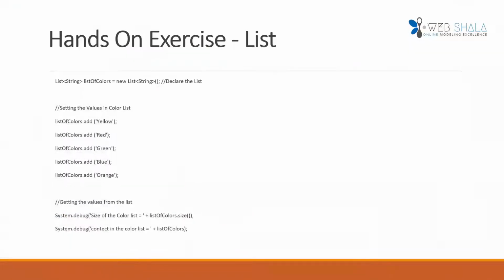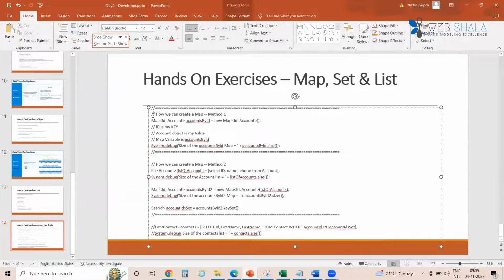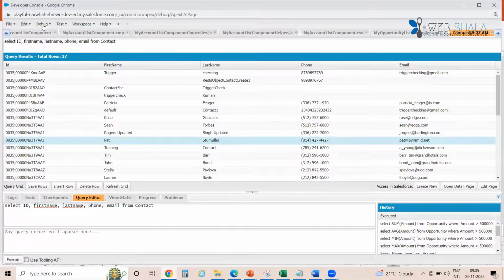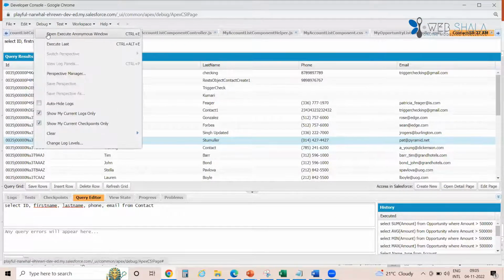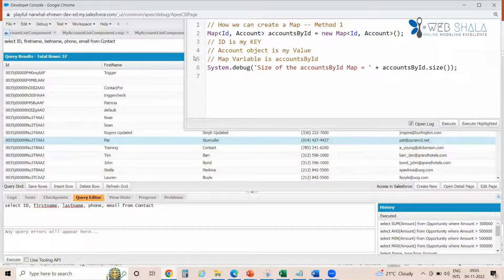So this is one example. Another example, let's take the map. Let me take it one by one so that you will be able to understand it properly. So, map.